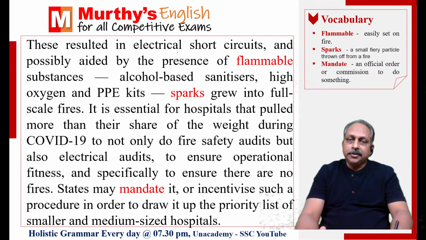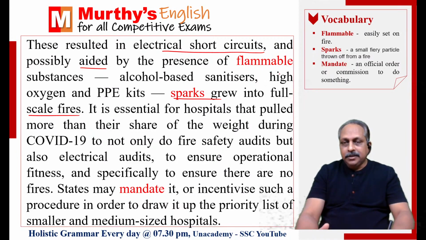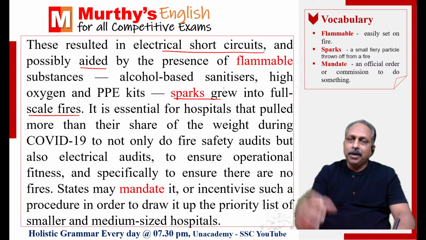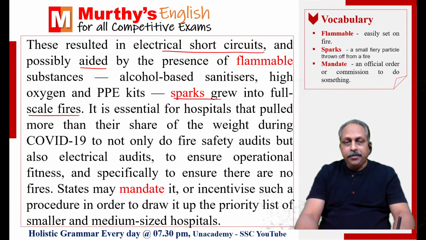These resulted in electrical short circuits and possibly aided, helped by the presence of flammable substances, alcohol based sanitizers, high oxygen and PPE kits. Sparks grew into full scale fires. The actual reason, these resulted in electrical short circuits and possibly aided by the presence of flammable substances. Flammable means what? Easily set on fire. Flammable, inflammable, both mean the same. And also alcohol based sanitizers, they all catch fire within no time. High oxygen and PPE kits, sparks grew into full scale fires.